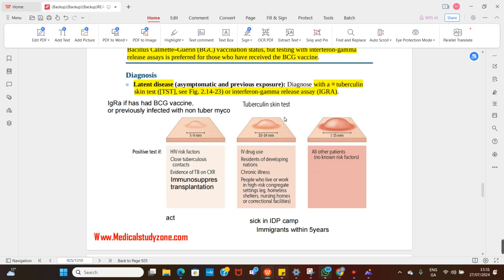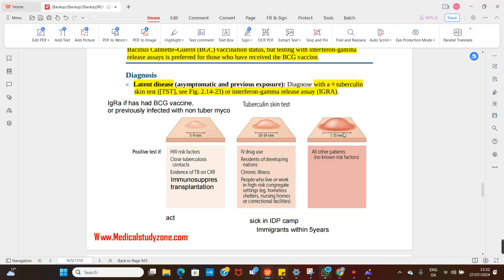Now, how do you read a positive? If you are doing your tuberculosis skin test for an individual who has not been exposed to any other bacterial infection, or has not had any BCG vaccine, how do you read it to be positive? For you to say that this person has latent disease, you put the antigen in the skin and you see an induration of 15 millimeters or beyond. That is a positive PPD test, and the person is asymptomatic, so you can confidently say that this person has latent disease.